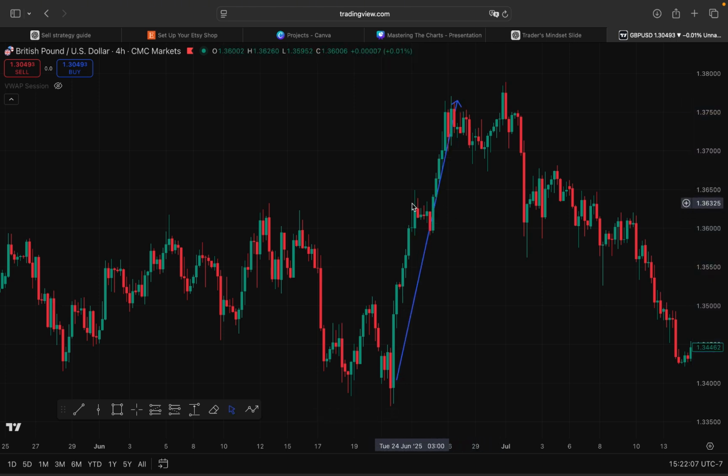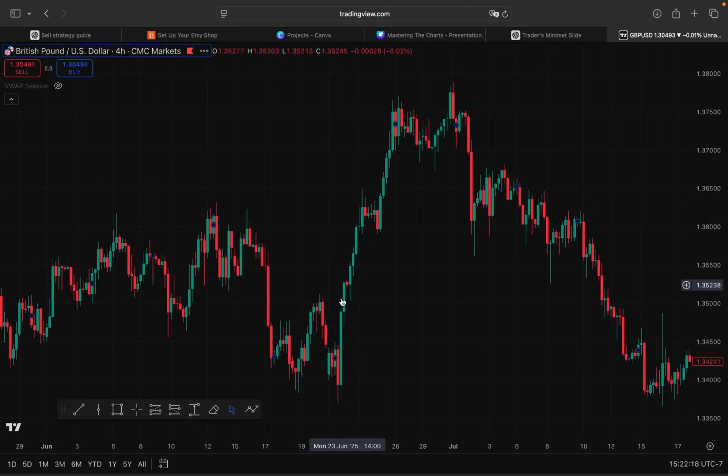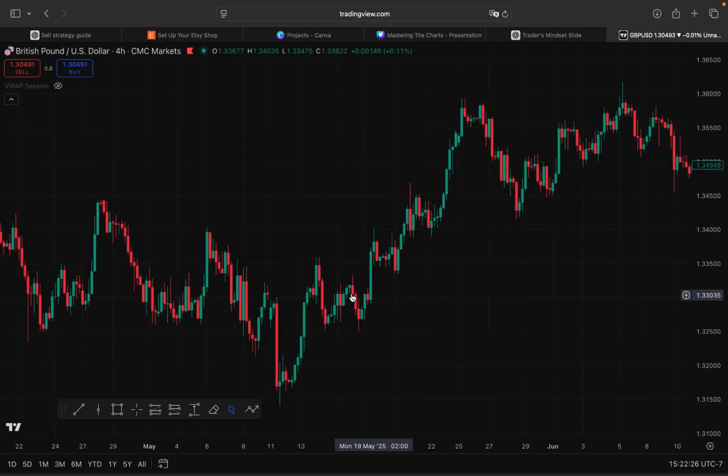Now, after your impulse, you're going to have these corrections. See right here, this will be a correction. Price pulled up and then pulled back down, correction, pull back up. Even let's go over here. This would be a better example right here for you guys. See, big strong movement, impulse, correction. Correction, still correcting itself. Impulse, correction. Impulse, correction. Now impulse. Does that make sense to you guys?